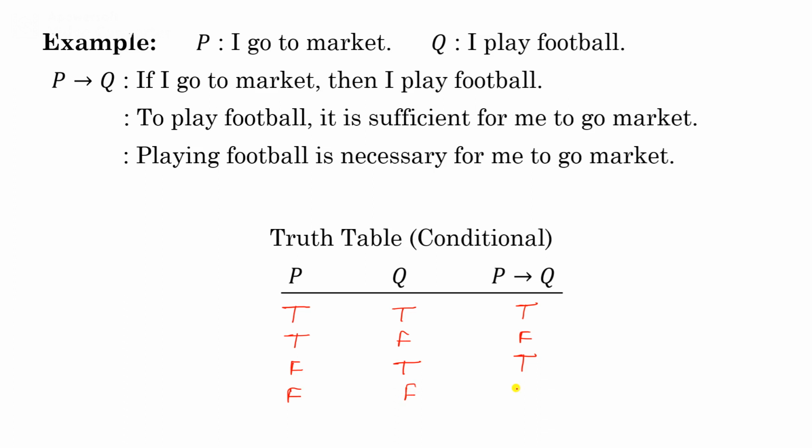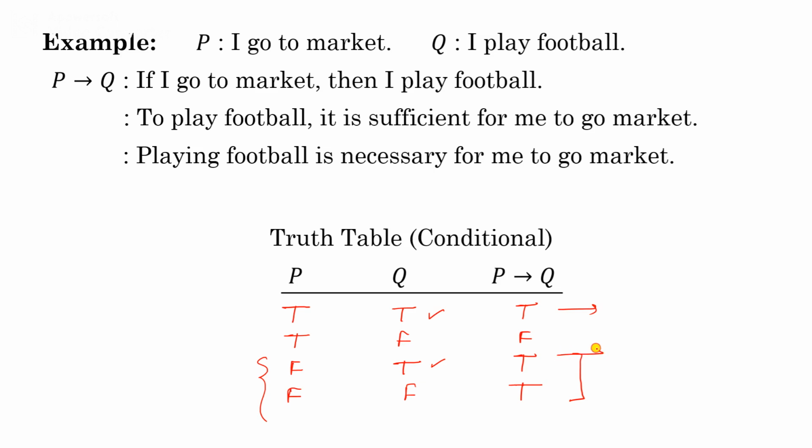This conditional statement is true because it is saying about when P is true. If P, then Q should be true. It is not saying anything about when P is false. So if you see these last two cases, whenever this condition is false, we are not going to check Q. It may be true or it may be false, but in both of the cases, this is true. It means whenever this condition is false, directly you can say the conditional statement will be true. In the same way, whenever the conclusion is true in these two cases, the conditional statement is also true.